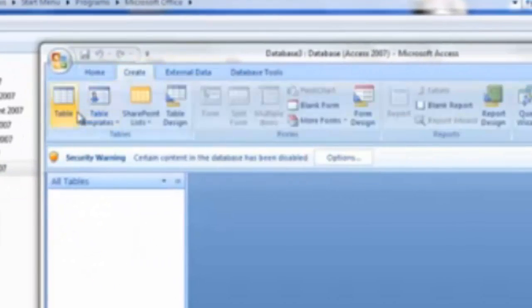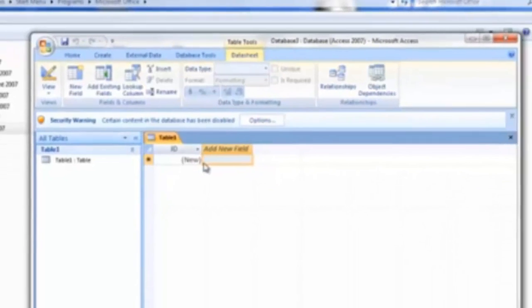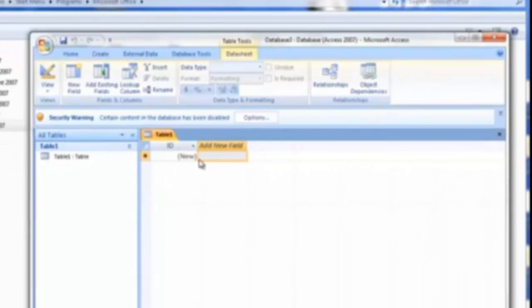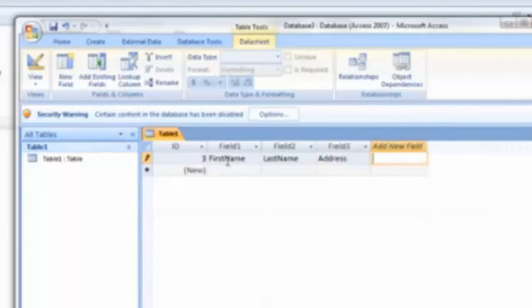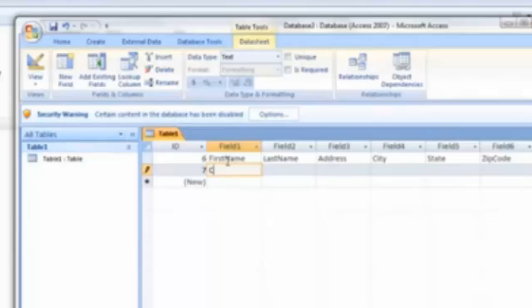go into a database, create a table. You'll notice the appearance is very similar to that of Excel, but Access is more widely used for creating and managing databases. In the first row, we will insert the same fields as we did in the Excel spreadsheet, such as first name, last name, address, city, state, and zip code. And again, using the same information as we did in the first example, Carla Lopez, 2725 Ascot Lane, in Edinburgh, Texas, 78539.